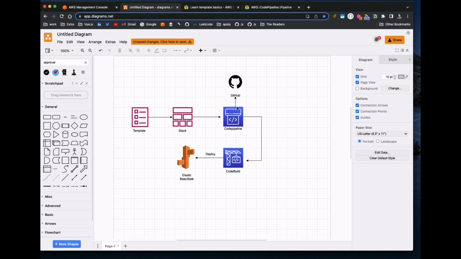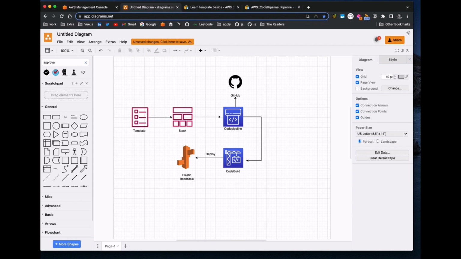First of all, we already have a code pipeline created. So we are going to clone that existing code pipeline, and then we have to make some changes in that file so that we can deploy it into CloudFormation.